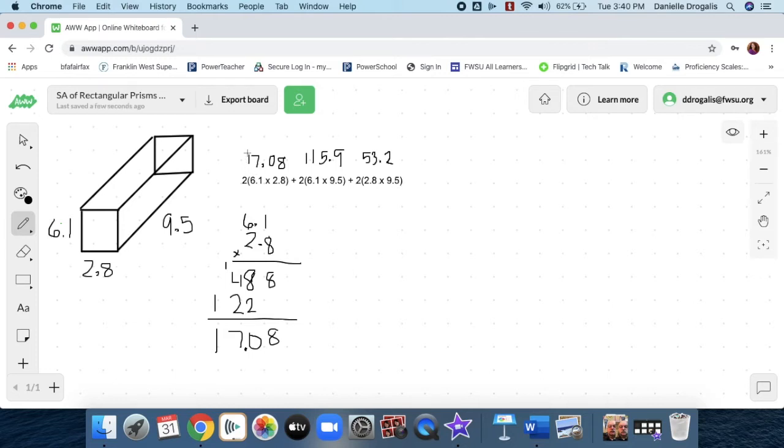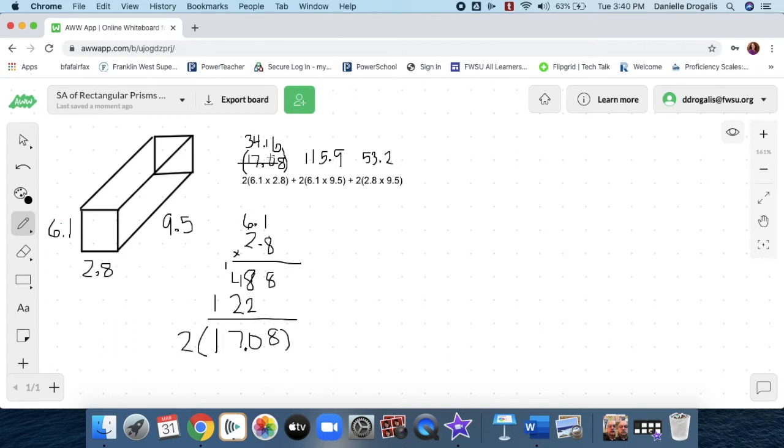And actually, do you see what I just caught? This is so easy to do. What I did was 6.1 times 2.8 multiplied together. But what did I not do yet? I didn't double it. So important. This is so easy to do in our work. So if this happens to you, don't ever use it as a piece of evidence that says you can't do math. Here I am as your support teacher, and I made that mistake. It's so easy to do. Really it wasn't a mistake, it was just an oversight.